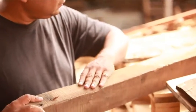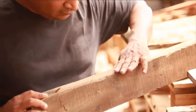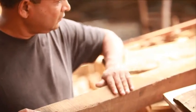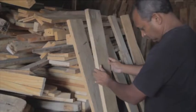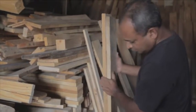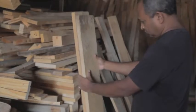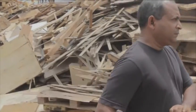When I use recycled wood, there's an element of surprise. When you get this wood that has been weathered under the sun and rain, then I bring it to my workshop, then I use my tools to maybe plane it, see the new color that emerges when I peel off the layers from the wood. And sometimes the grains appear. Such a delight to see. And you don't get it when you work with a brand new piece of wood that you buy.